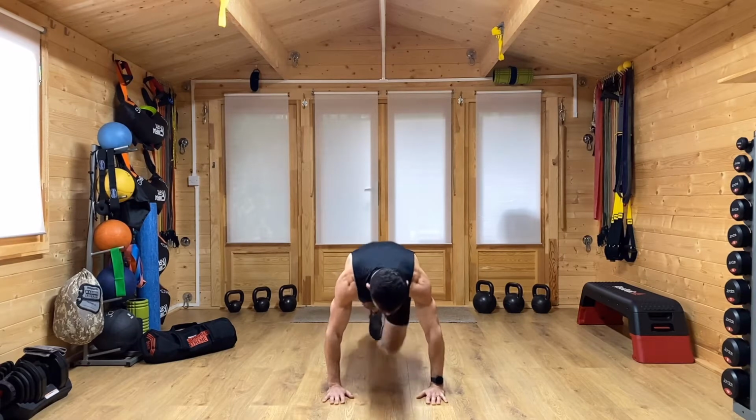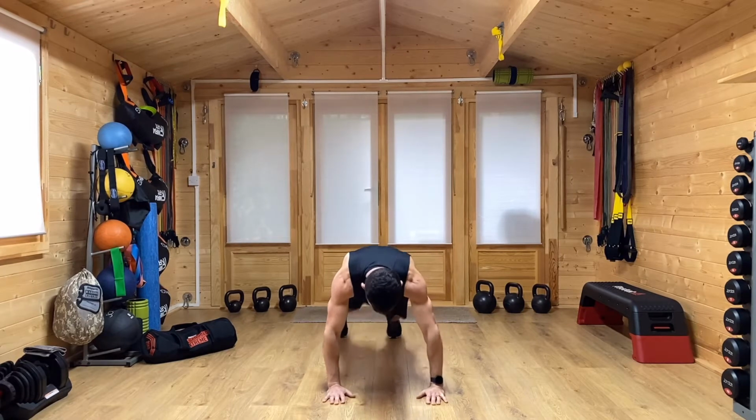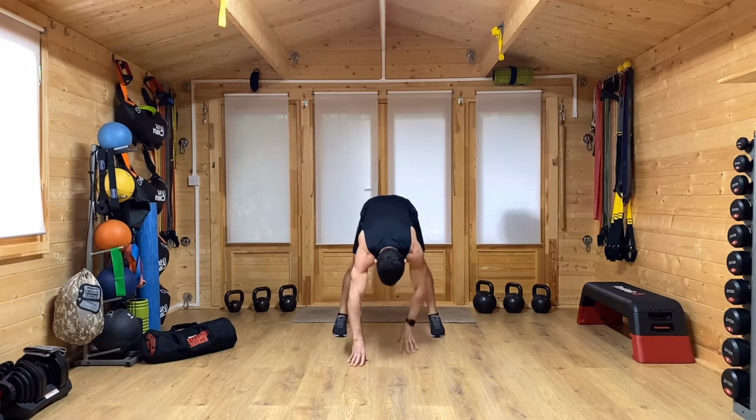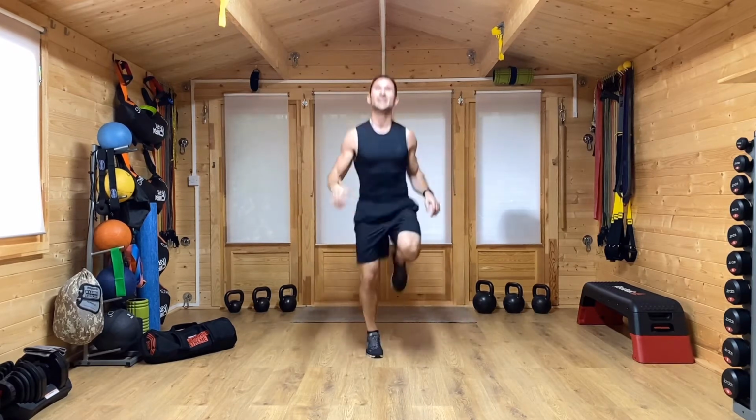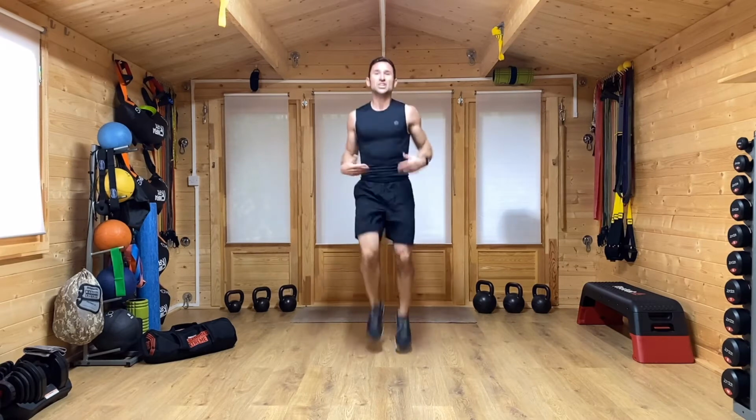Some mountain climbers in our workout today. We're going to bring it to a stop, feet back, walk back. I want to come up onto the toes, into a high knee, shake out those arms. And so in the next 30 seconds, just that gentle high knee while I go through the exercises.